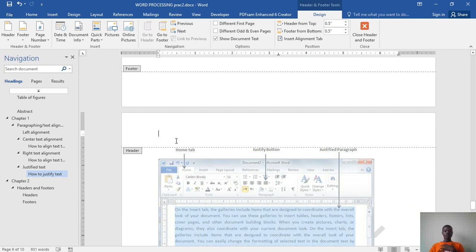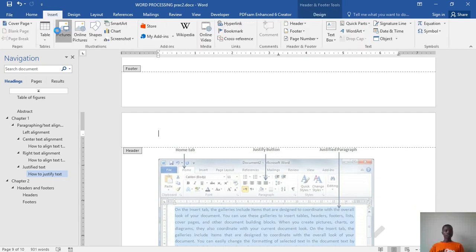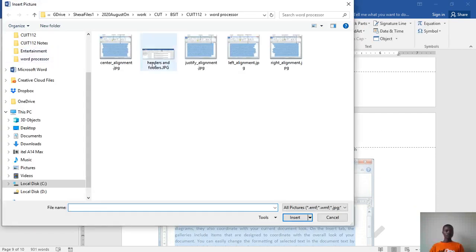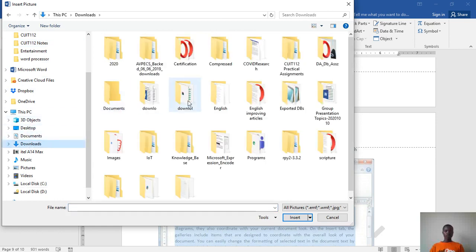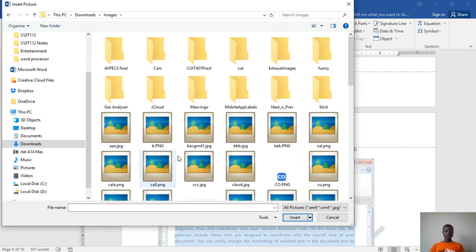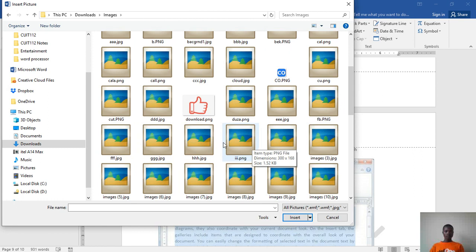So what we want to add here is the heading text, but we want to have some images, so you can say insert an image from the images that we want to get them from. Now it's here, images. I want to add that image. Let's choose this one.